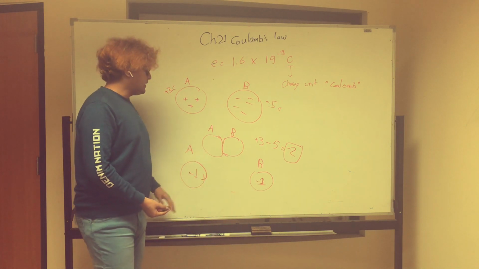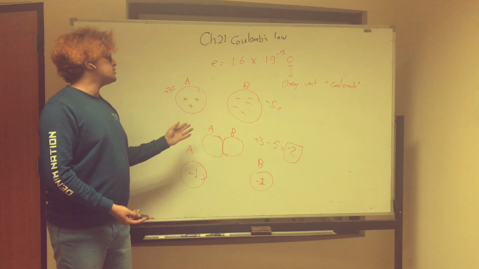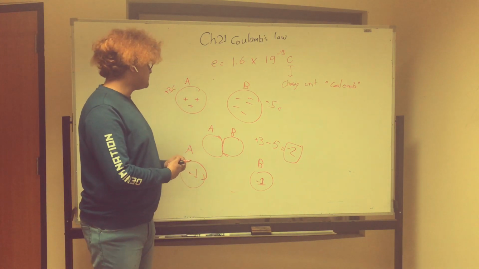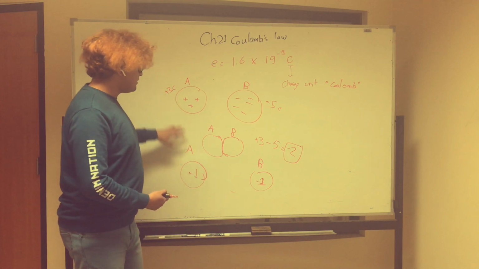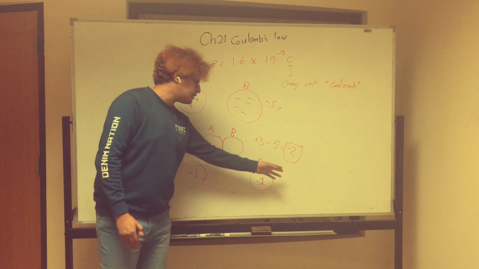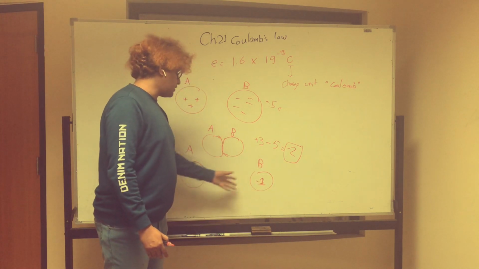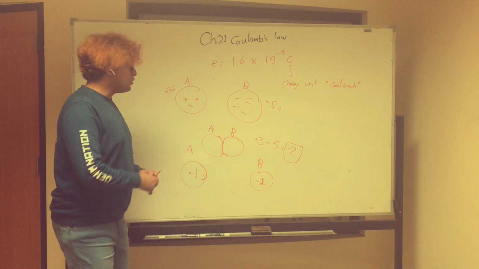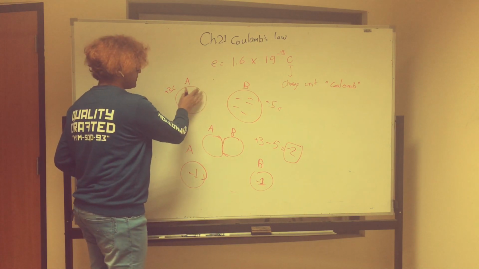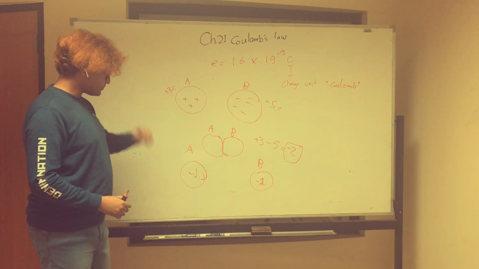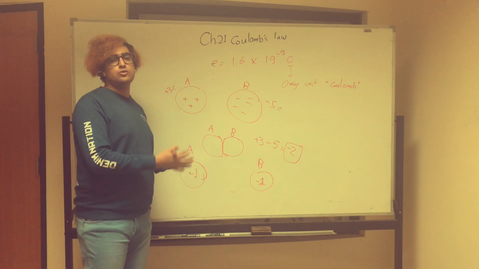This idea is very important to understand, and you're going to use it to solve problems in this chapter. This process of equal justice, dividing charges equally on both balls, only works if we have two bodies of the same size. If the size is different, then there is another sort of justice system.